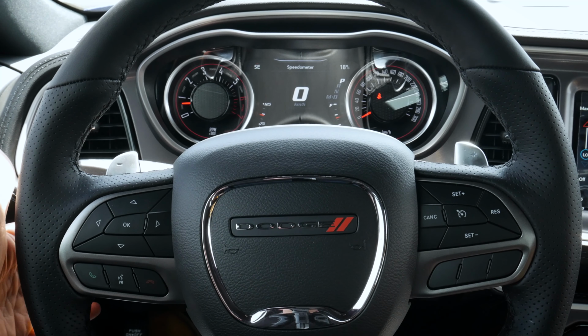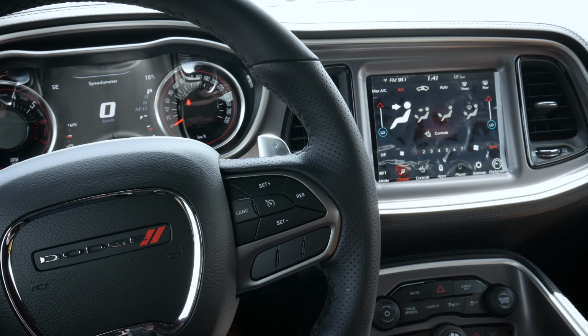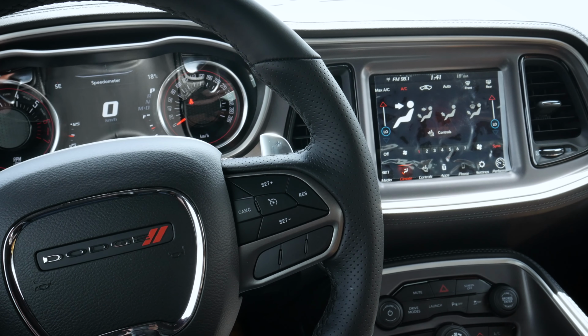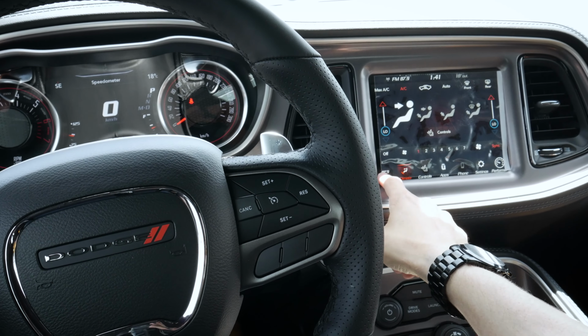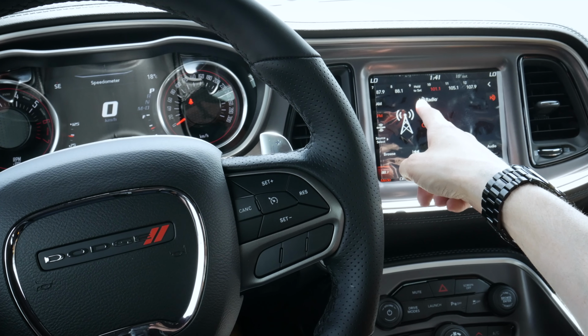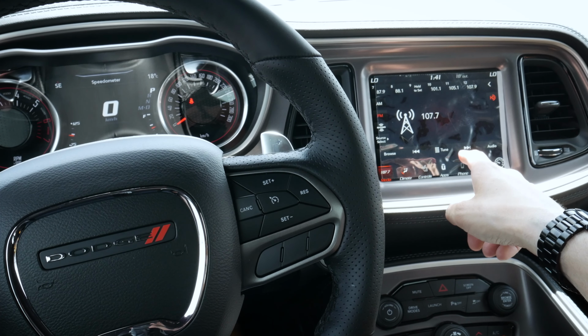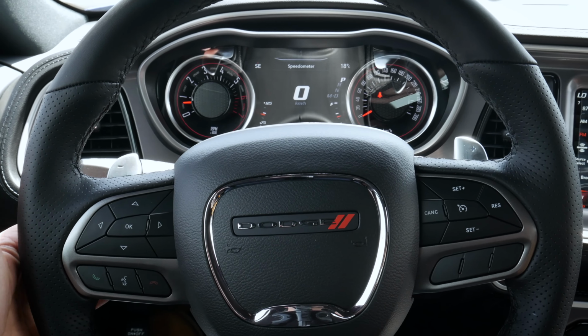Now one thing, behind the steering wheel, just underneath our paddle shifters, we've got a few other buttons there. Along the left-hand side, that's going to let us seek between different stations. We can press up and down to seek that way if we'd like to. We can press the button in the middle if we want to jump between different presets as well. I'm going to show you the media screen for a second, and you can see it going crazy as we press these buttons. So we can press the buttons there to seek behind the steering wheel if we want to.